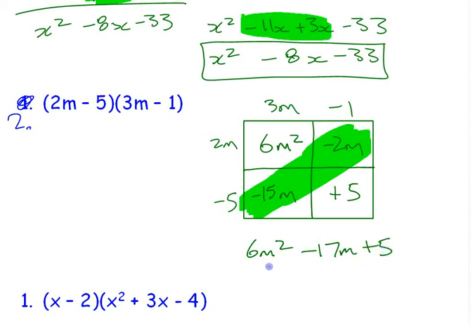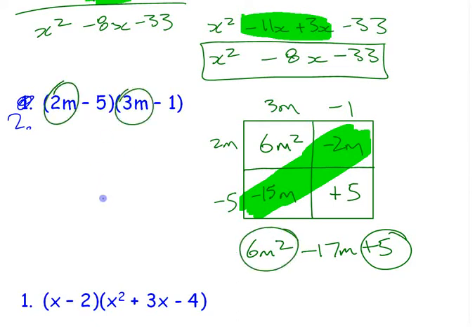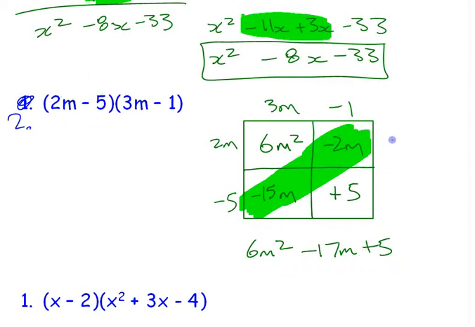You should double check that the signs make sense, right? The last term, plus 5, comes from multiplying those two last terms. The first term here comes from multiplying the first two terms. Right? So just look back and make sure it works. The middle term is going to come from multiplying those two pairs. So you can think about whether that works as you go, right? You don't have to do the area model again.